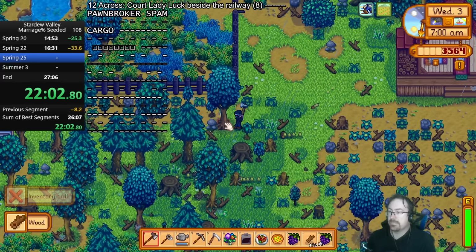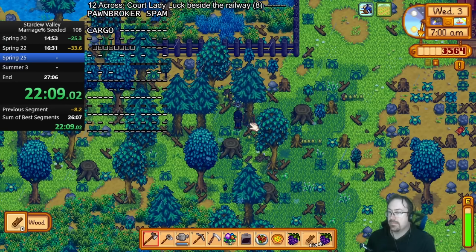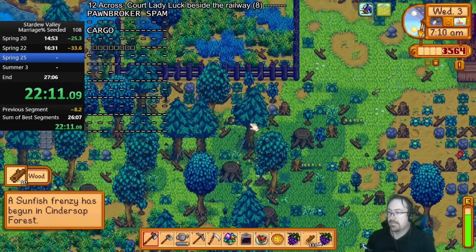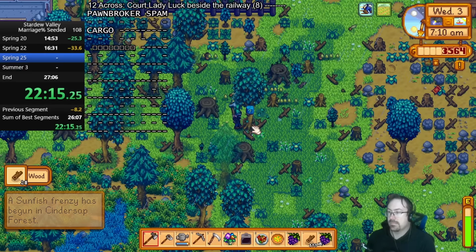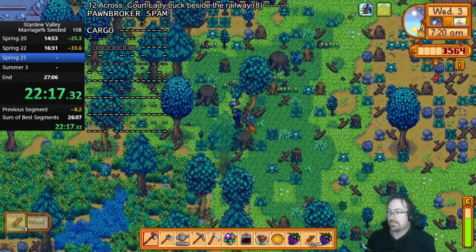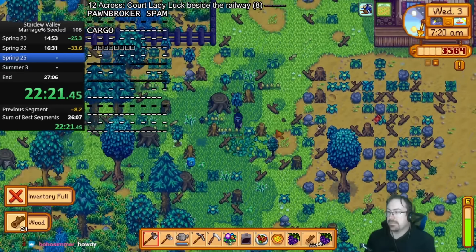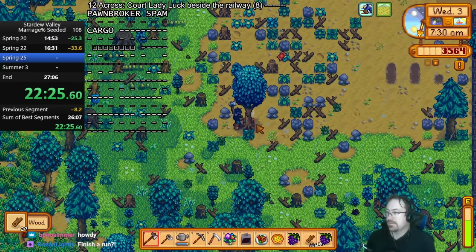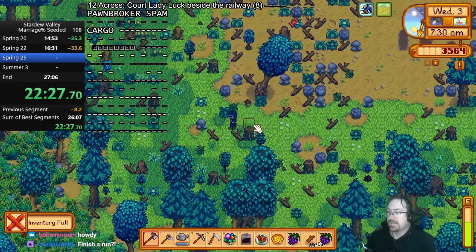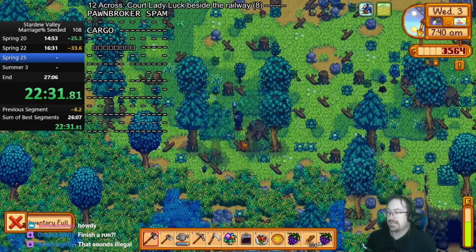Get me through. Should go down more. All the wood. I need all the wood. All the wood. Give me all the wood. Okay. Dang, I need to come down here for a bit. That's annoying. Yeah.